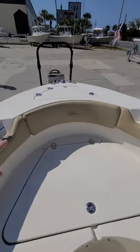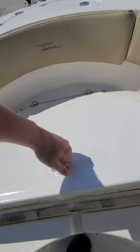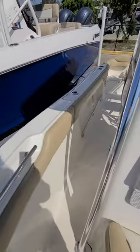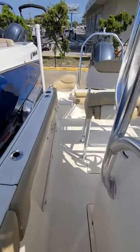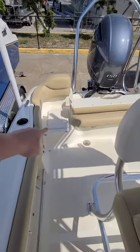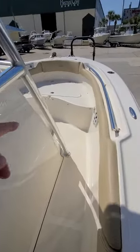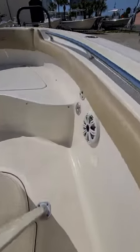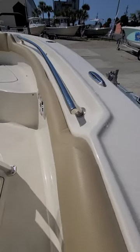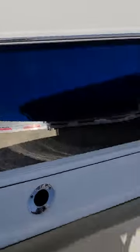Anchor locker up front here, and looks like a big storage locker here as well. This boat just got on the lot this week, so we've got to run through it — we're going to do a full detail and service on it. There are additional cushions that come with it, so you'll have a filler cushion on either side of that center bench seat. It appears there are forward cushions as well as backrest. Nice Kicker speakers there, combing pads, nice inset bow rail, pop-up stainless steel cleats throughout. Nice boat overall.